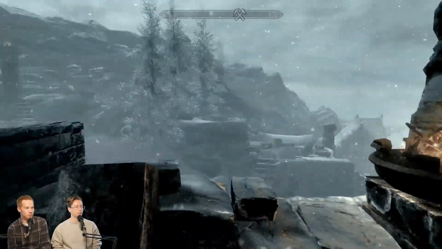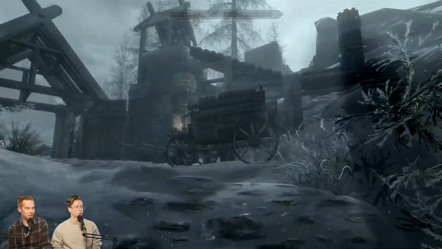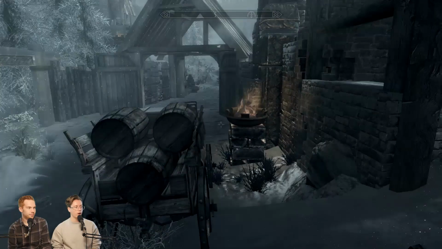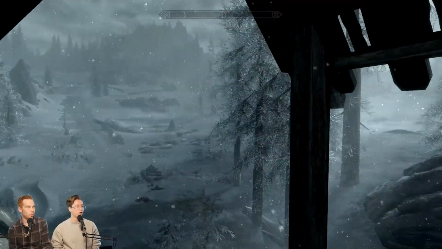Tyler, Dawnstar looks amazing. It's never looked this good. No, and it's never been such a desirable place to go. It's so fitting, is what I love. Look, there's a carriage there with goods from the boats. Yep. This is a trade hub now. Bring it out into the greater world.